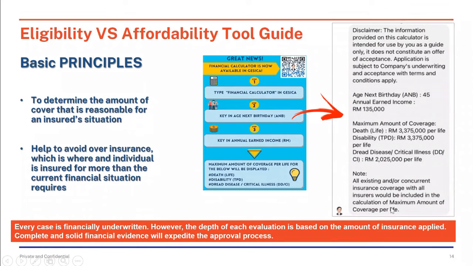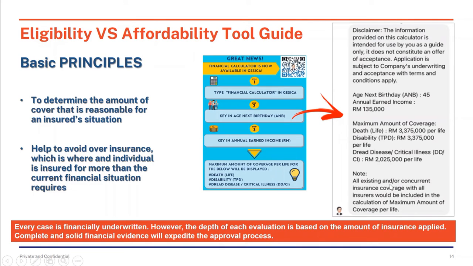But this one has yet to take into consideration the existing coverage. So if you know that the customer has an existing policy with us, then you have to deduct our existing coverage. Then the remaining is how much sum assured the customer can purchase in this new policy. So from here you can avoid those financial questions. If you understand the customer's financial situation, and also the maximum coverage they can purchase.